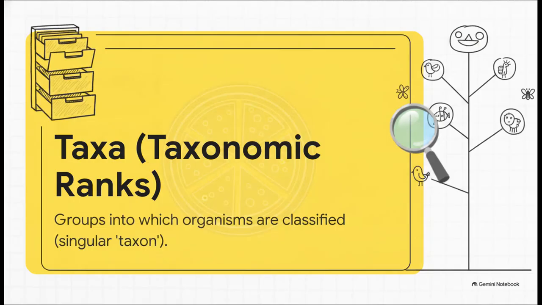To actually begin making sense of billions of living organisms, we first really need to understand the basic containers we're sorting them into. The crucial point to remember here is that these taxa basically act like giant biological filing cabinets. A taxon, or taxa if we're using the plural, is simply a very specific group into which an organism is classified. It gives scientists everywhere a universally understood way to categorize life.